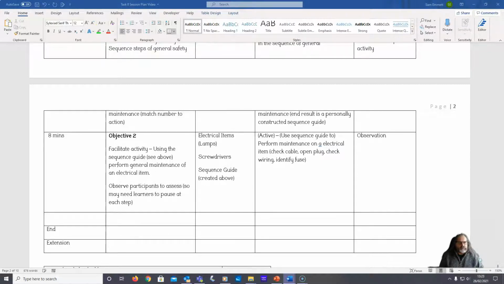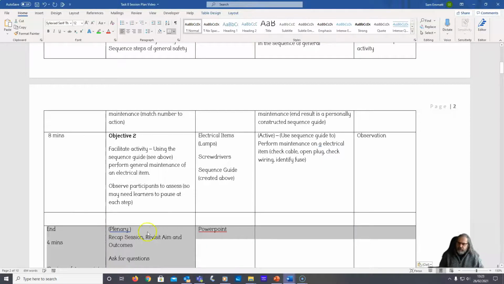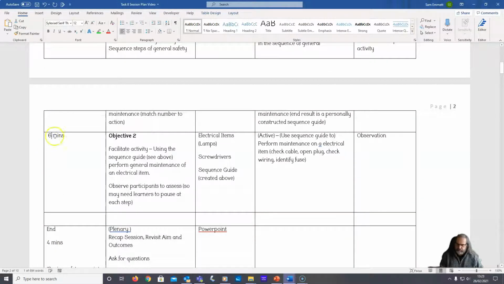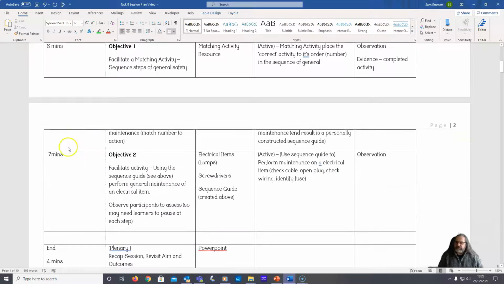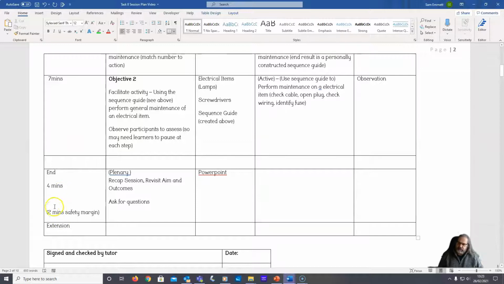Oops, I just made a bit of a mistake on the other one I'm copying and pasting from. Here we go. Control C, Control V, shortcuts for cut and paste. So I'm just going to go back. I can have that at 8. I'll have that at 7. This is 6. This is 5. I'm fairly sure they will work: 11, 18, 25, 26, 27, 28, 29. I've got a 1 minute safety margin. So it's always worth counting up, do a bit of numeracy. Oh, embedded numeracy, there we go.